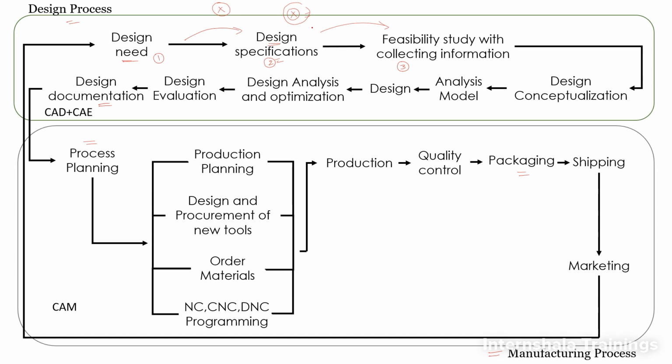Once the company has finished all the feasibility studies it wanted to conduct and thinks product X can feasibly be manufactured, then they go to the design conceptualization phase, which is the fourth stage in the design phase of the industrial product cycle. In the design conceptualization stage, we are going to translate the ideas that are in our brain into a computer using software called CAD software, which is nothing but computer aided design software.